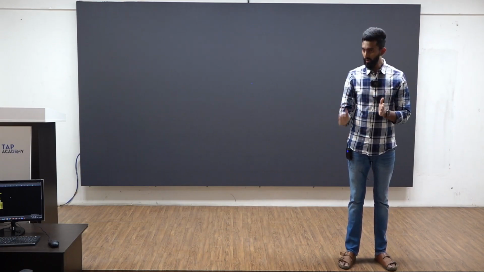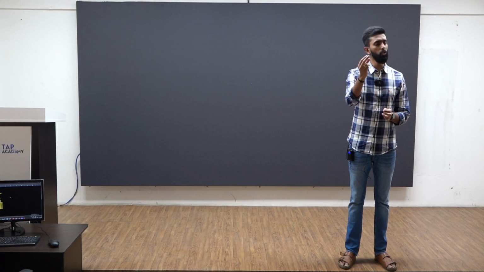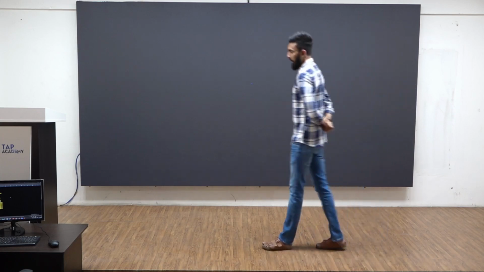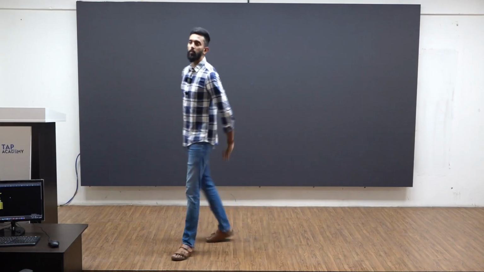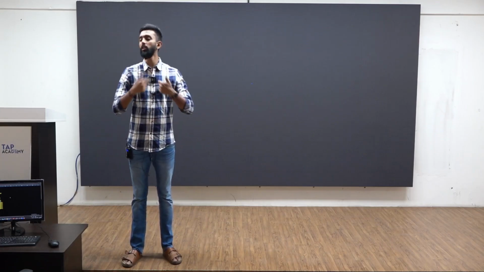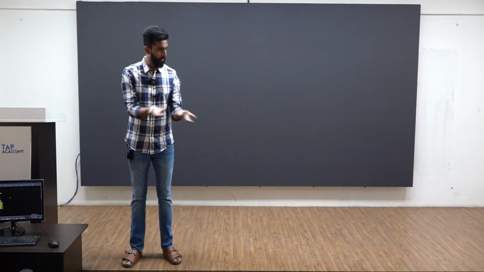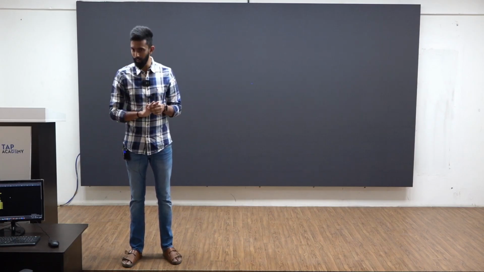Tomorrow we will be completing arrays end to end, jagged arrays, and there are a few more small concepts left out in arrays. One more thing I want to mention is, at TAP Academy, there are variety of subjects that you will be learning. It is not just one or two. Obviously, one subject, one teacher cannot entirely teach end to end because it has to be going parallelly. Otherwise, how will you finish the course? And this I have made it clear day one itself.